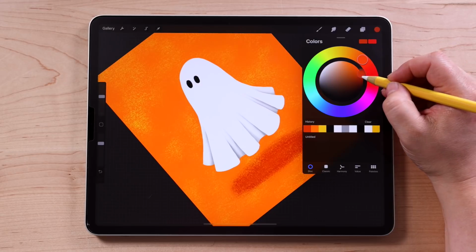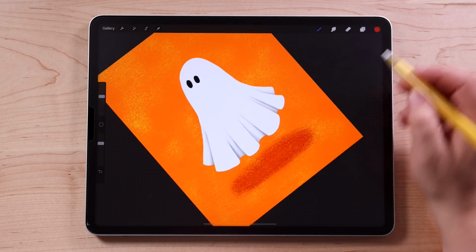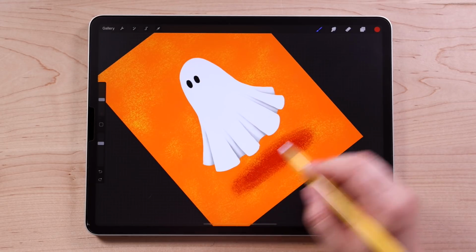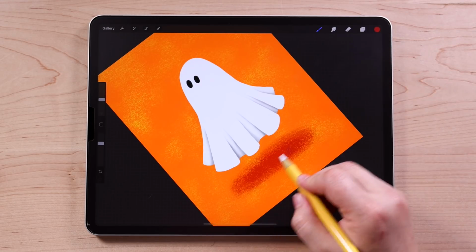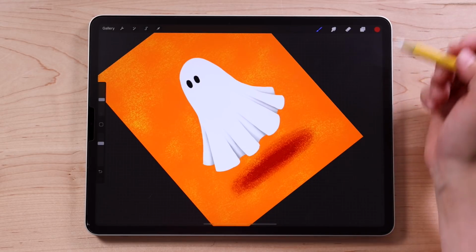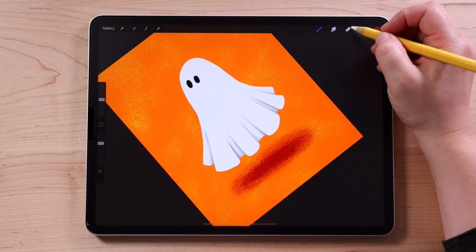And then I'm going to get a little bit darker, a little bit redder, because I want it to be darker in the center, so it looks like the shadow falls off. Maybe go even darker than that. A little darker, a little redder. So it's darker in the center there. Kind of like that. And you can always use the eraser to erase some of the edges if you want it to be a softer shadow.